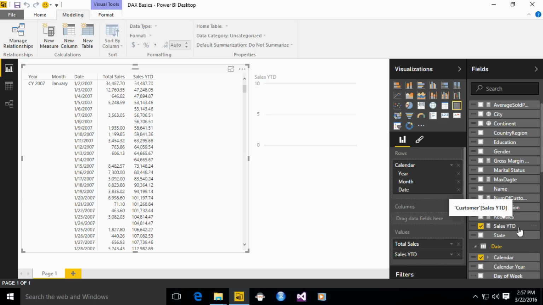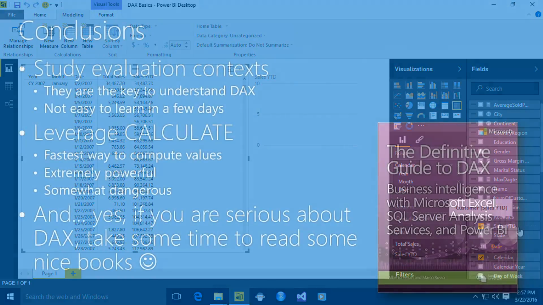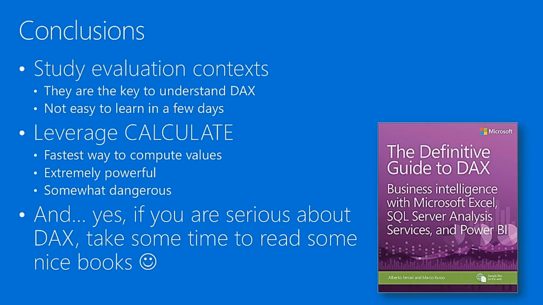What I wanted to show you is that computing something simple like a year to date, if you understood evaluation context, filter context, and all this stuff, is extremely simple. Whereas if you didn't understand evaluation context, row context, and filter context, yeah, you can trust a standard time intelligence function and everything will work, but you will not be able to do really complex calculations.